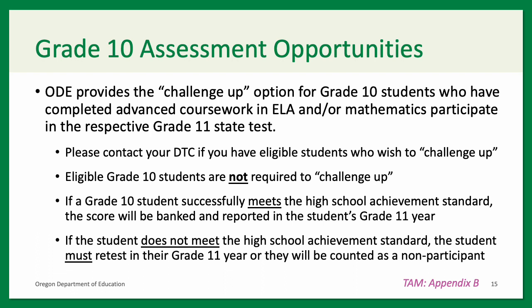If a Grade 10 student successfully meets the high school achievement standard, that score will be banked and reported in the student's Grade 11 year. If the student does not meet the high school achievement standard, the student must retest in their Grade 11 year or they will be counted as a non-participant.